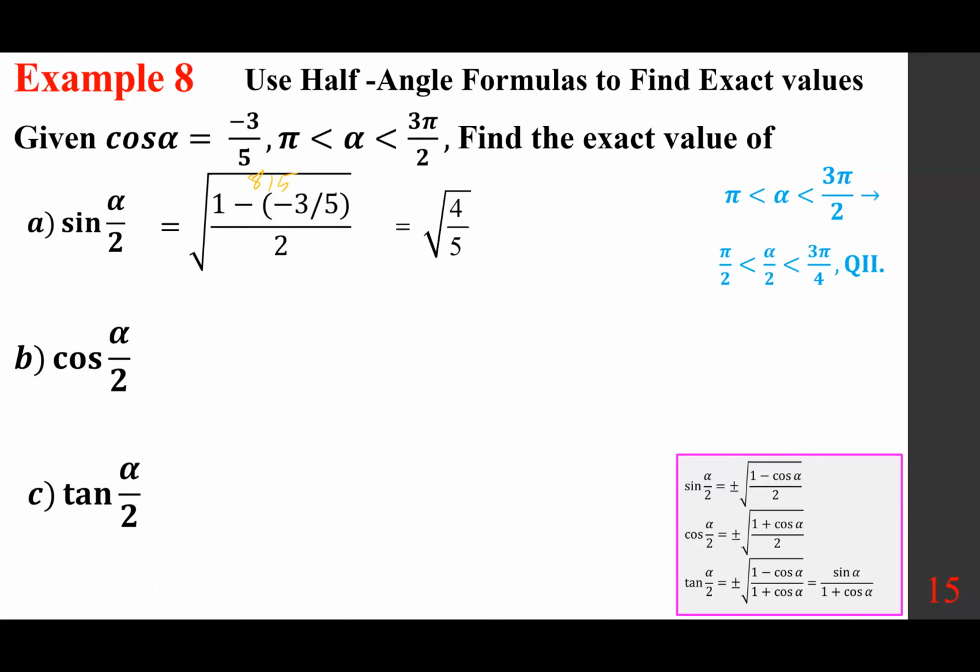There are different ways of approaching it. You can take the 4 out, and I hope you see that if I multiply this one by square root of 5 over square root of 5, I get 2 square root of 5 over 5. The bottom line is, the rest is elementary algebra, and I hope everybody's okay with that.